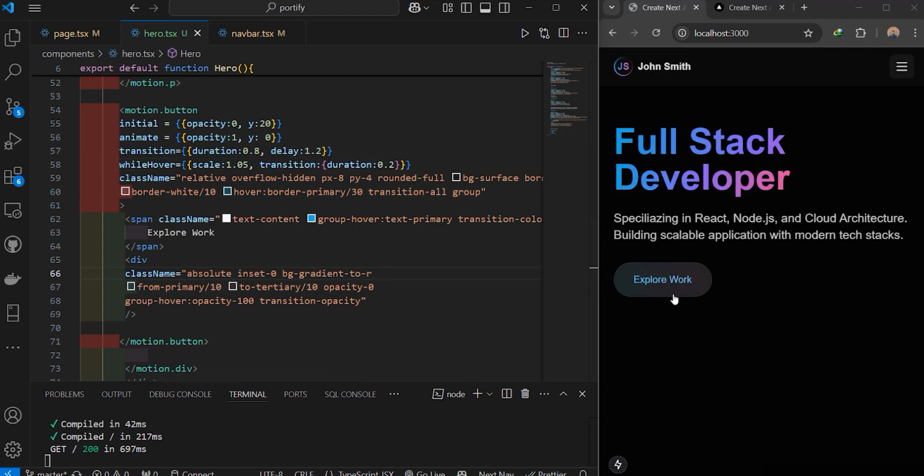And now let's hover on it. Now you can see it becomes a little large. So we completed the text section of the hero section.